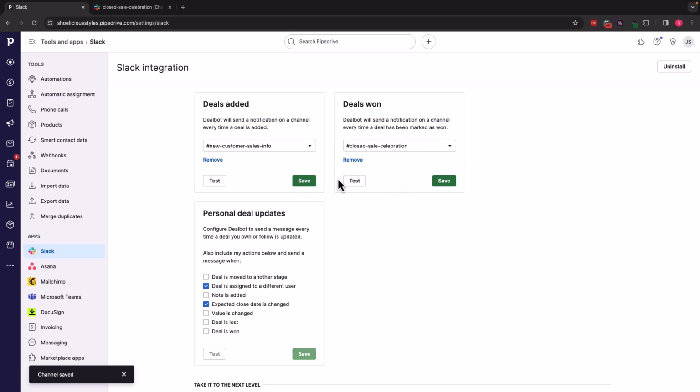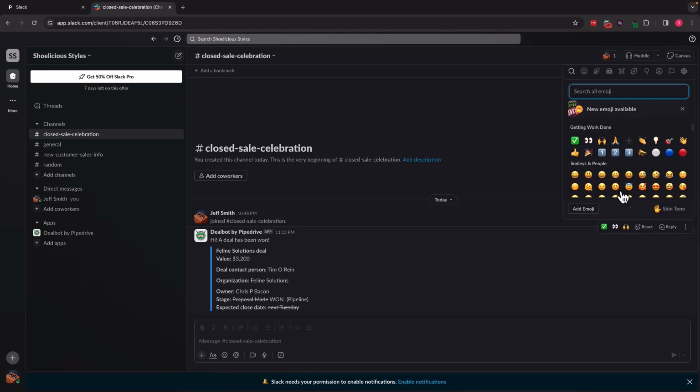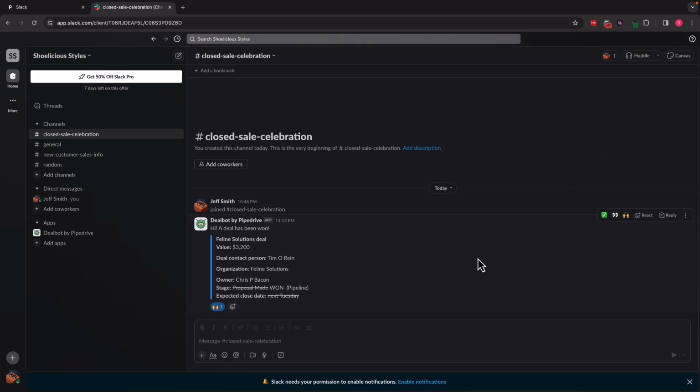I'm going to put these both on, and you can see how powerful this one is because I'll click this test button and show you what the test looks like in Slack. So you can imagine the whole sales team is seeing this as you've won this deal, and now everybody can be on the same page and celebrate you with a reaction such as celebration hands or something like this. This really just builds morale when you know that other people are with you and seeing the things that you're doing.